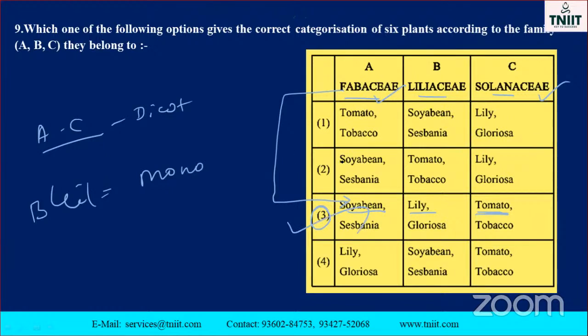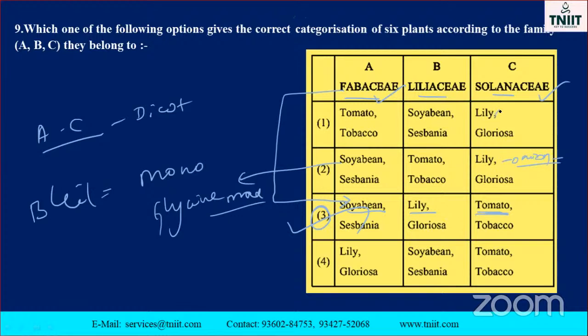This one also has soya bean, Glycine max. Here also Glycine max. Max is the botanical name of soya bean. Tomato, already, is Solanum tuberosum. Tobacco, Solanum tobacco. The Liliaceae family is nothing but the onion family. Onion comes under the heading known as what?